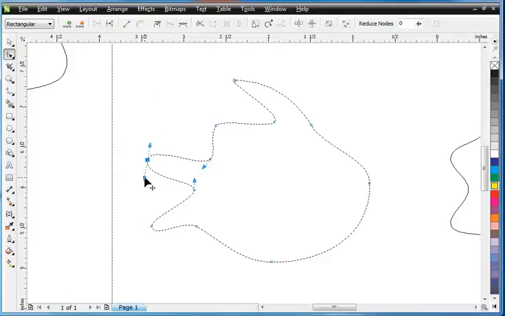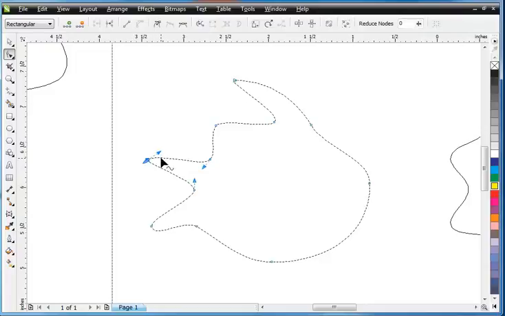Let's convert this node to a smooth node. Just don't do it like this. Drag the direction line handle and place it that close to the node. Of course, it can be done. We didn't break anything. It just makes our work more difficult.